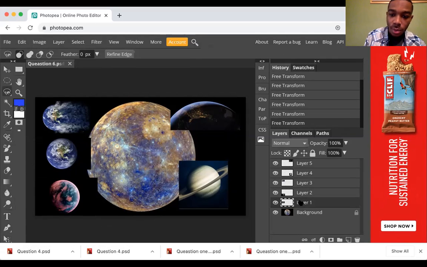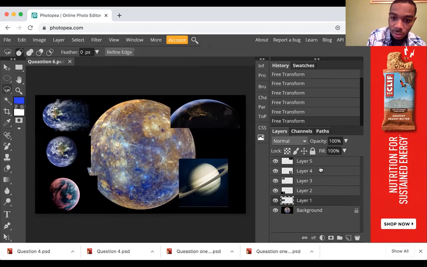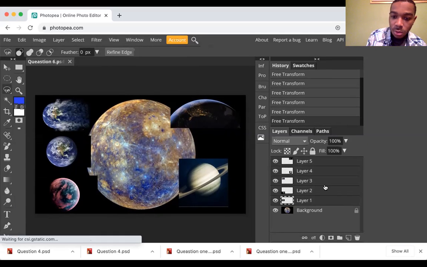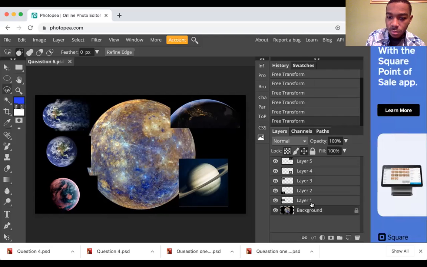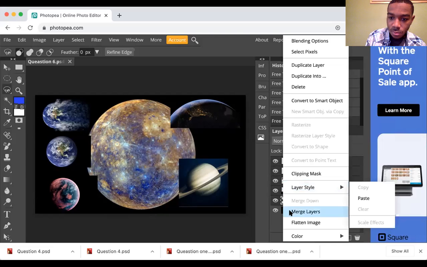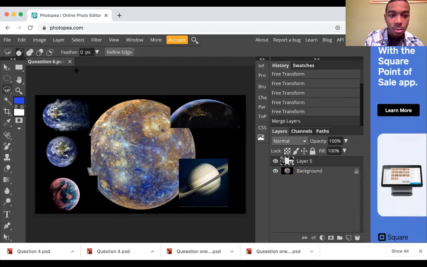right, and now to merge all of the layers, holding shift. Layers merged.